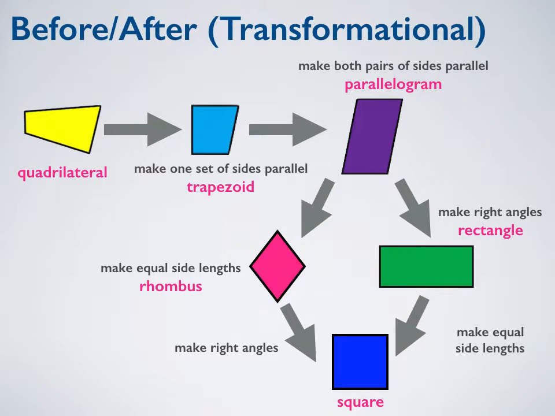Then I could either take that rhombus and tilt it to make all right angles to get my most specific quadrilateral, the square, or I could take my rectangle and shorten the long sides so all sides are equal, and that would also make a square. This transformational model works really nicely for this concept. You could even have students make these shapes with manipulatives like pipe cleaners or wiki sticks for a hands-on approach to modeling transformation of quadrilaterals.